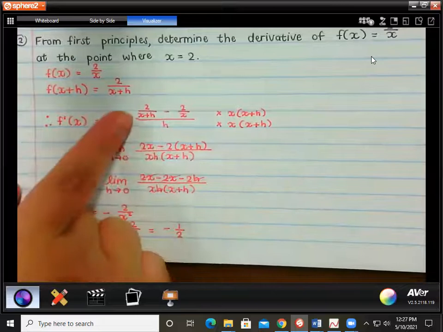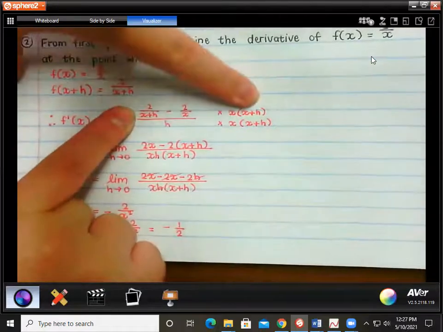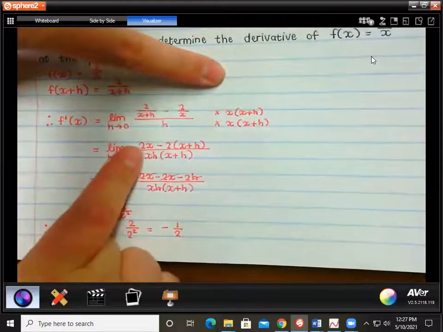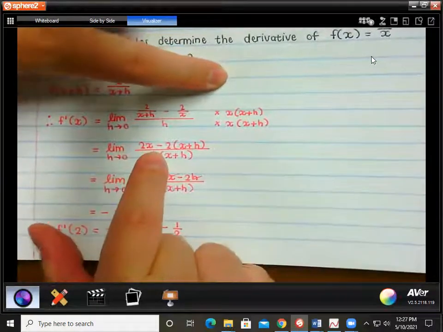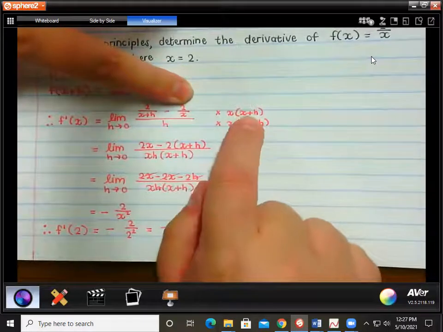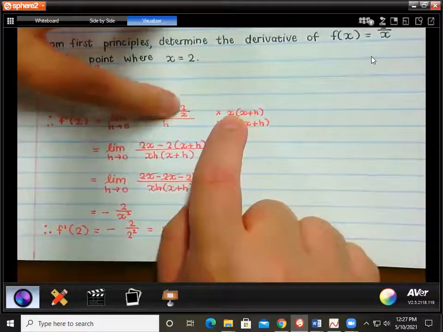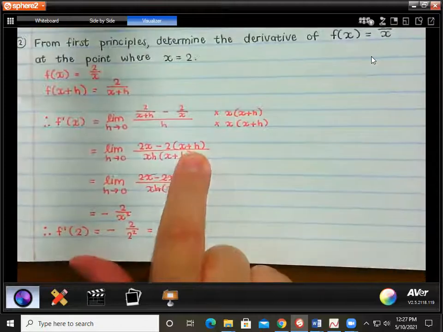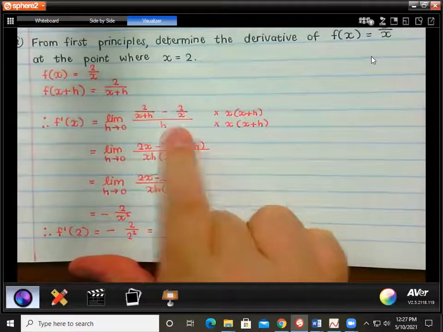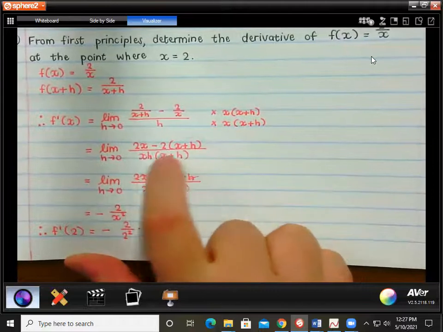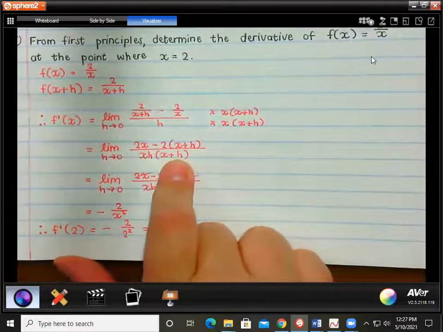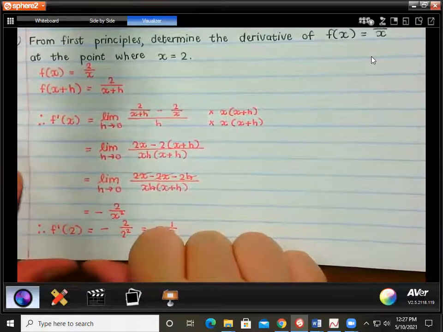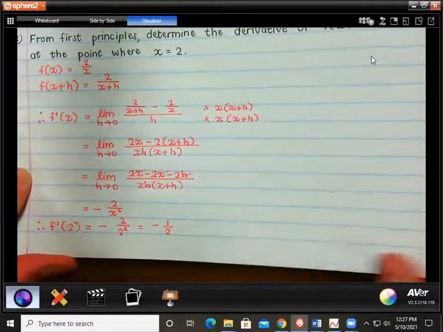So if we're multiplying that fraction by x times x plus h, do we agree that the x plus h's are going to cancel out? I'm going to be left with 2x. Minus, if I take this fraction and I multiply it by that, the x's are going to cancel out. So I'm going to be left with 2 times that bracket. Okay. At the bottom, you also have to multiply that by x times x plus h. So that is what you get. Suppose you could have put the h in front of the x as well. It doesn't really matter. That would have been alphabetical order. So yeah, that's probably better.